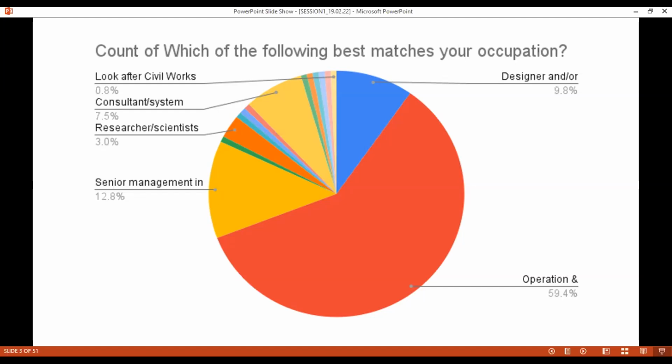We also have senior management personnel from the energy sector. About 10% of the participants are the designers and suppliers of ash handling systems. So if you add up all these, you have about 73% of people who are very directly either designing, operating, doing maintenance, or taking decisions in the area of ash handling systems in thermal power stations. I also welcome my colleagues from the researcher community, which looks like 3%, which is not a bad number. So welcome to all of you.